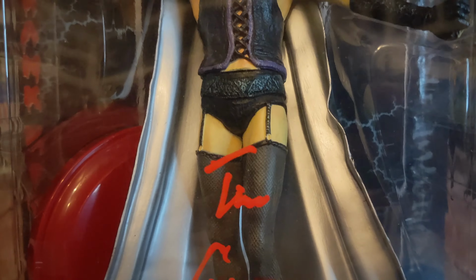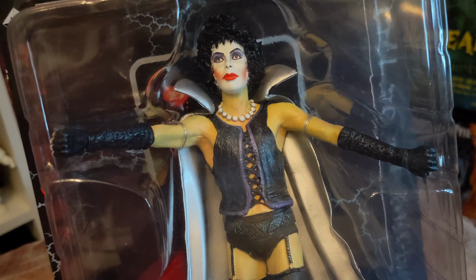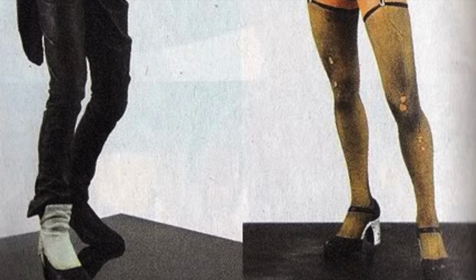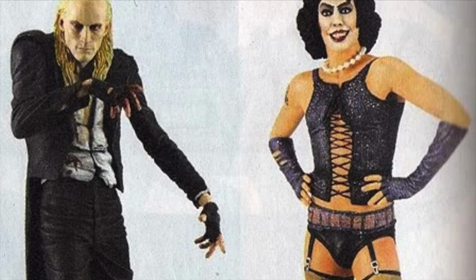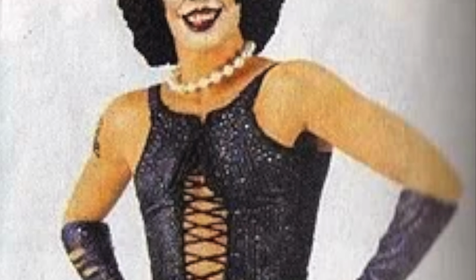and it's pretty clear why this makes the list. I think it's an absolute tragedy, by the way, that we haven't ever gotten any Rocky Horror action figures since the year 2000. NECA actually had figures of Frank and Riff Raff planned to be released for the Cult Classics line, and unfortunately that never happened. And they looked amazing. I seriously hope that NECA considers revising the figures and releasing them, especially with it being the movie's 50th anniversary in 2025.